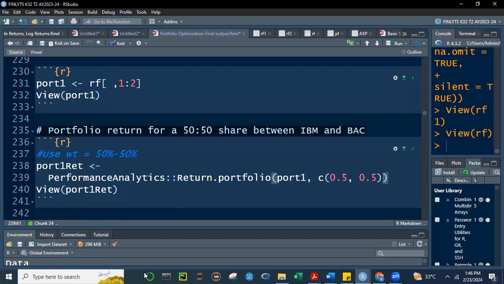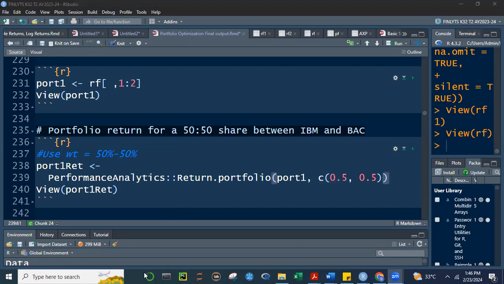One column, okay, thank you. It's an XTS object. Thank you, Eliza. One column, and what is this column? Okay, the portfolio returns. Yes, thank you, Rain Ann. Thank you, Eliza. You're correct. These are the portfolio returns.